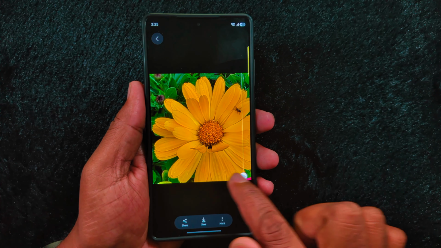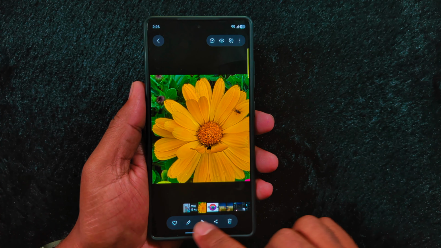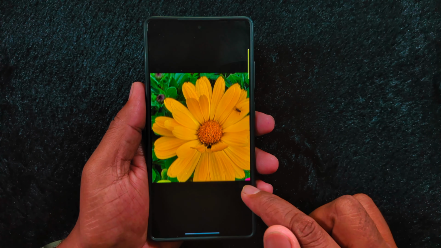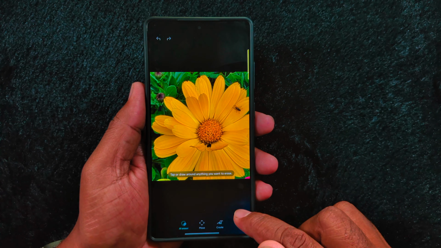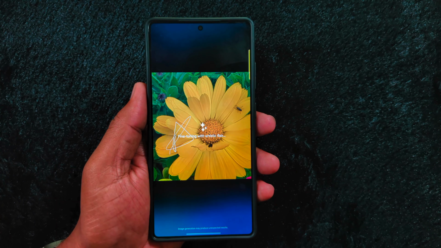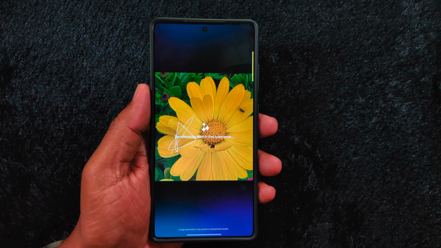4. Edit image or generate image. Tap on Create. Draw anything you want to generate in the image. Then tap Generate. AI can generate a realistic background to match the scene. Tap on Previous to check the difference between them.